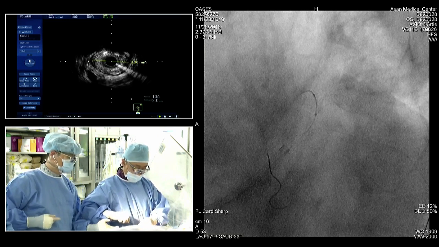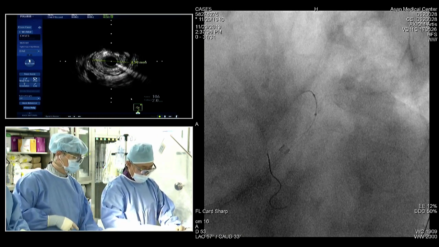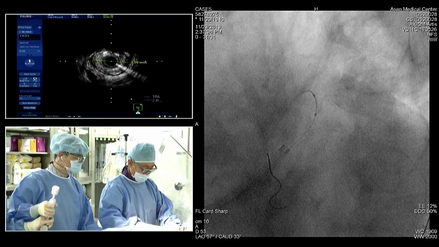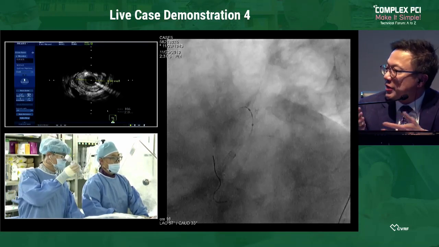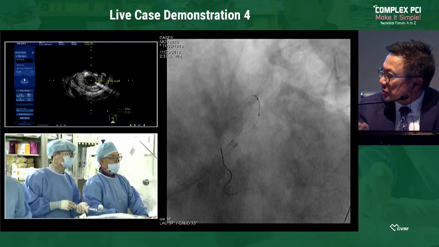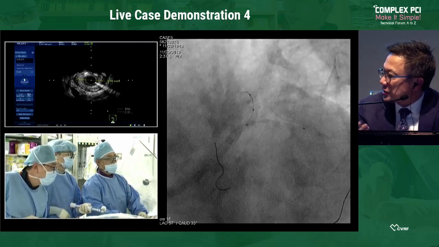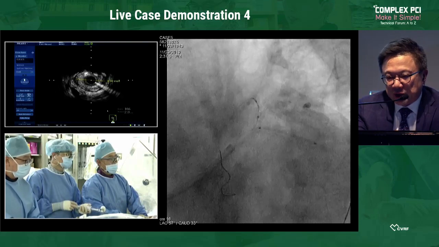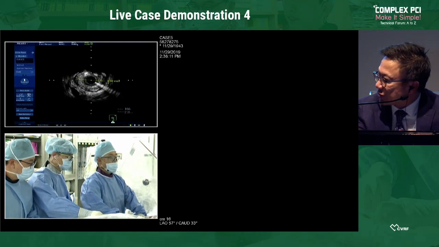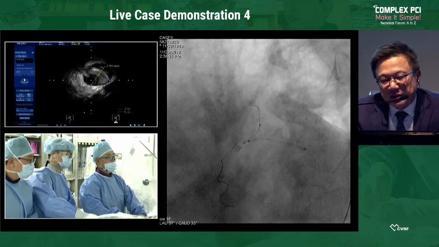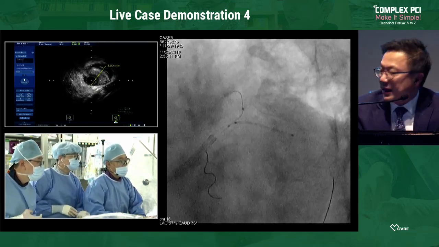But I think this method is simple, teachable and very stable, meaning that you take care of the side branch with the stent, and you take another side branch with the stent, and you crush everything down. Everything is very stable, and you put the main vessel in. The worst case scenario, sometimes you may not be able to cross, for some reason, right? And then you still have a very nice main vessel. So I think it's very stable rather than changing a lot of wires and getting mixed up. This is a very simple close-the-door sort of approach. I think that's very teachable and very reproducible in many hands.